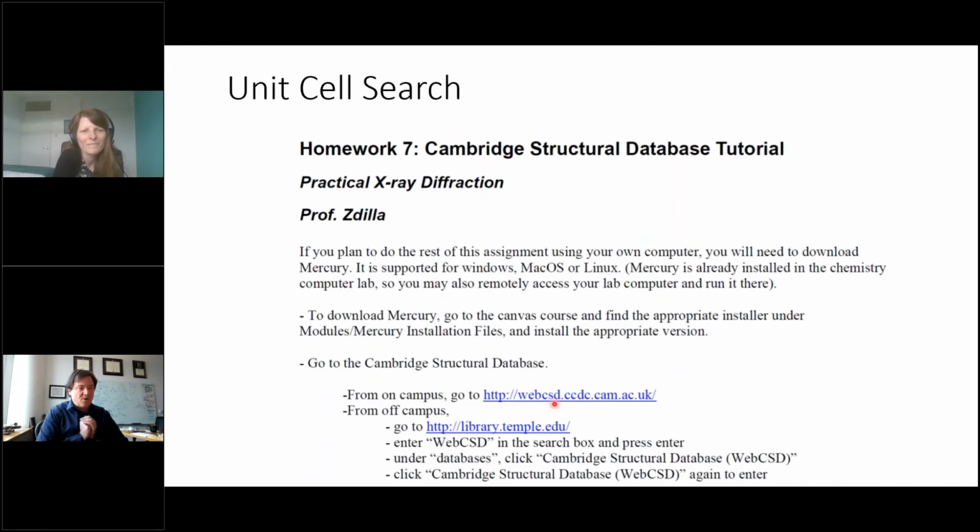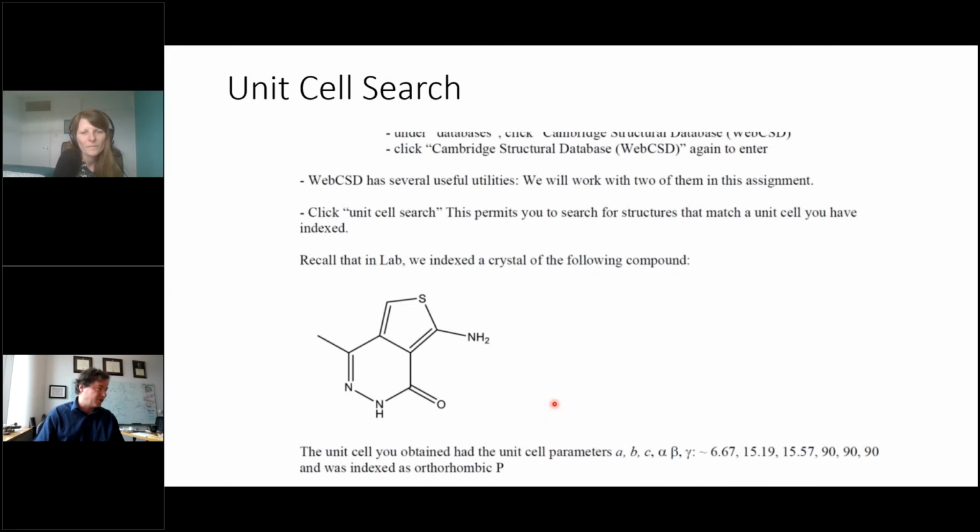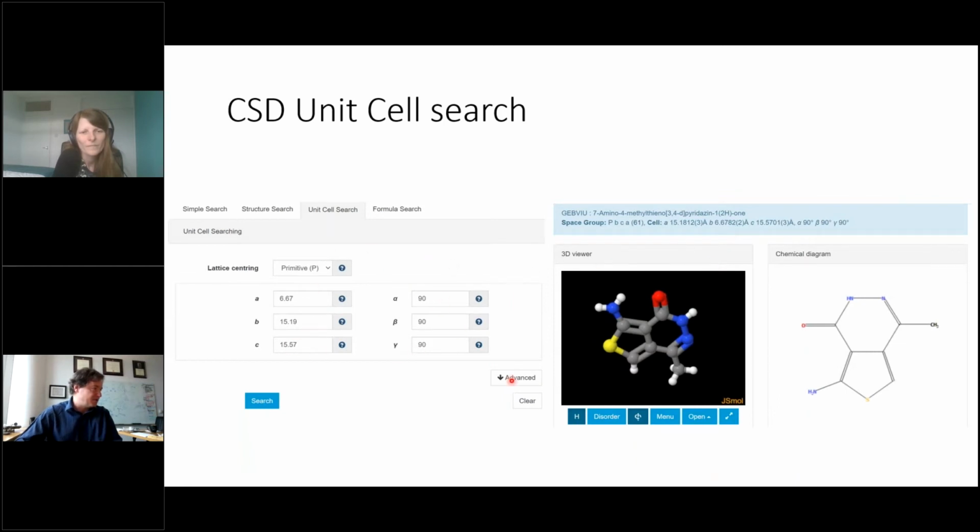After we do that, they get a homework assignment. So here's where CCDC comes into it a little bit for the first time. As a crystallographer, after you index your cell, it's wise to check and see if it's a known thing before you spend time and resources collecting and solving it. So they get a homework assignment where we send them to the CCDC to do a unit cell search and see if that structure exists. There are step-by-step instructions in the homework to plug in your unit cell, and lo and behold, in the third or fourth result, they'll see that this compound exists.